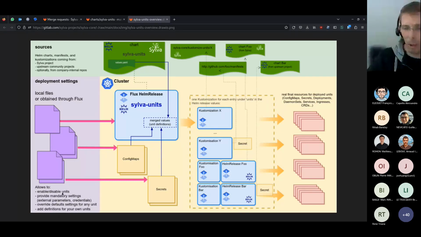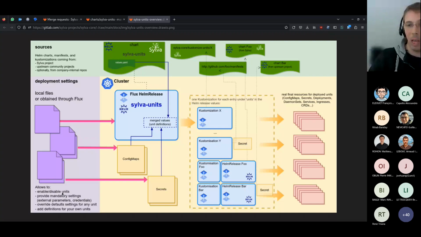Units is actually a very basic name that we elected to designate a software component deployed in the context of Silva. We purposefully avoided the term component, which would have been suitable as well, because it's a term that's already used in the terminology of the Kubernetes Kustomize tool, and we wanted to avoid this confusing collision.